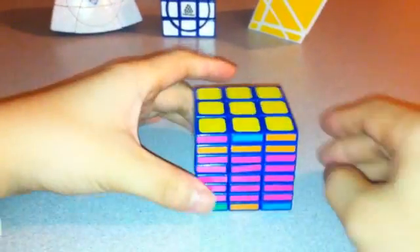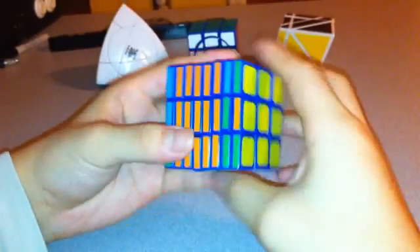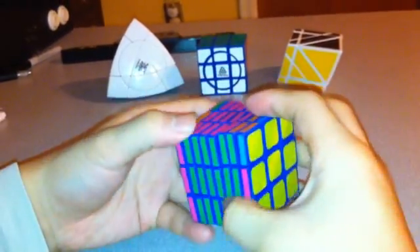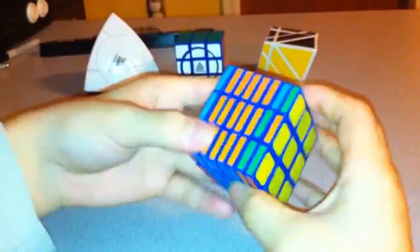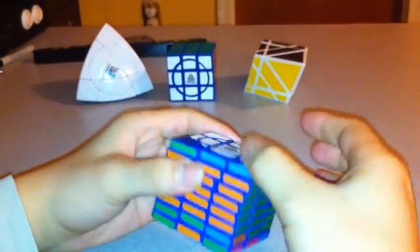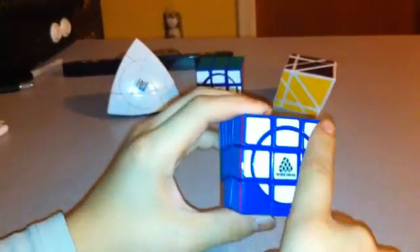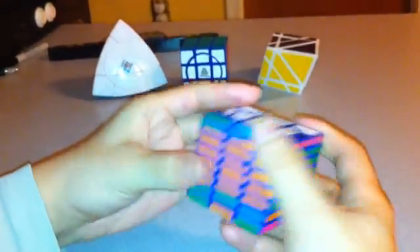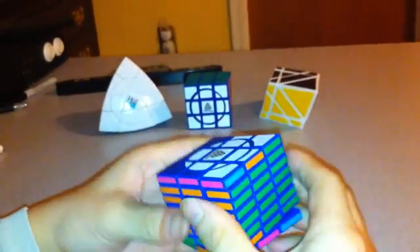This is the third part of the Whit Eden Super 3x3x8 Type 2 tutorial. Last time I finished all the tweener layers that are between the middle and outer layers. So now I want to first solve this layer, then this layer, and this layer last. The first thing I want to do is make sure all the white goes onto the right side, and I'm going to solve all the white correctly relative to each other so I don't have to do any extra algorithms.